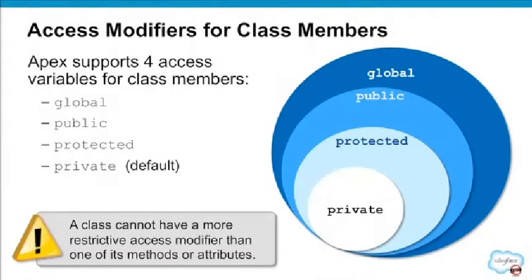So let's talk about the access modifiers for the members of those classes, the variables and the methods. We actually have 4 of these in this case. There's global, public, protected, and private. Private means that this member variable or member method is only visible within the containing class. Protected means it's visible within a class or from any subclass. Public means it's visible from anywhere within your org. And global, once again, only applicable to the AppExchange from the standpoint of visibility, means that it is accessible by your customers after they've installed it into their orgs.